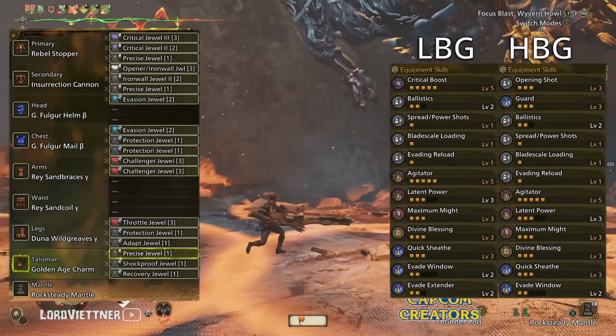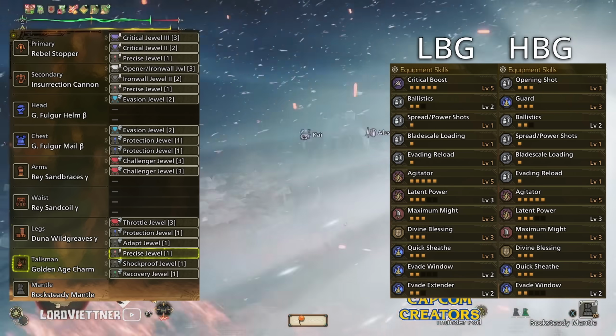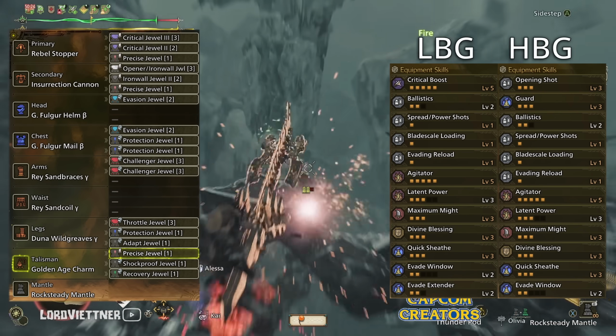Now, of course, you're welcome to go for crit boost in the heavy bowgun if you would like. If you find you're not guarding all that much, the iron wall is super easy to drop, but I like to have guard 3 for this fight just for that little bit of extra comfort.